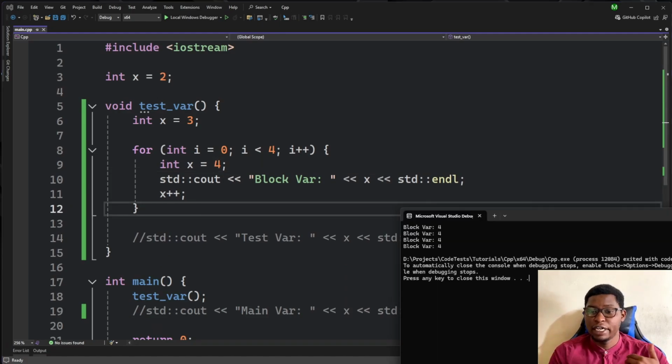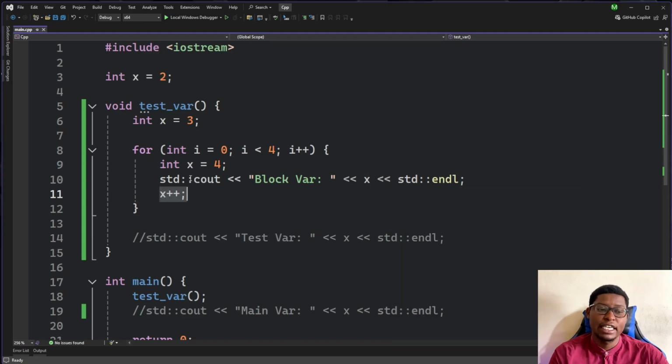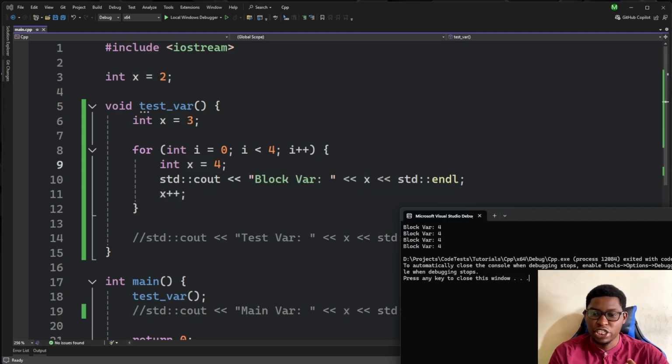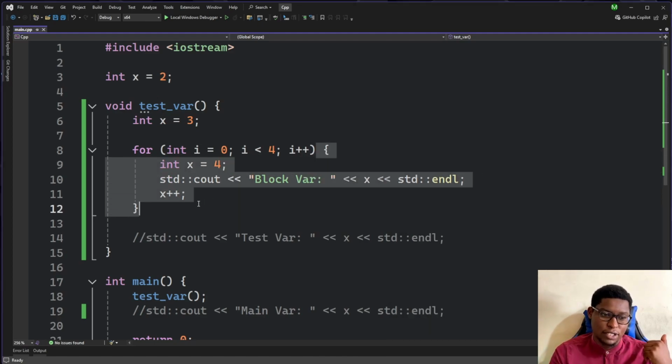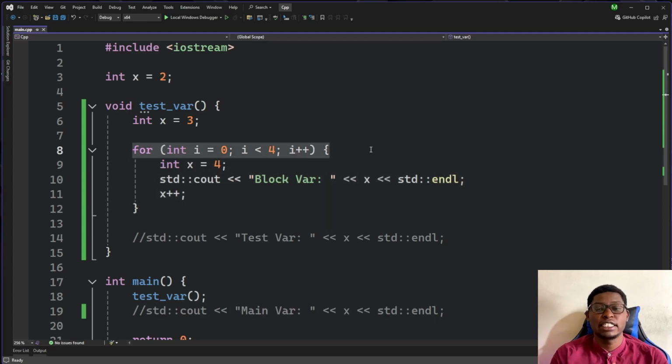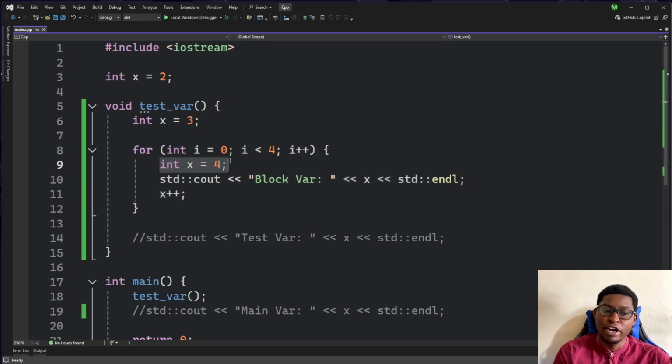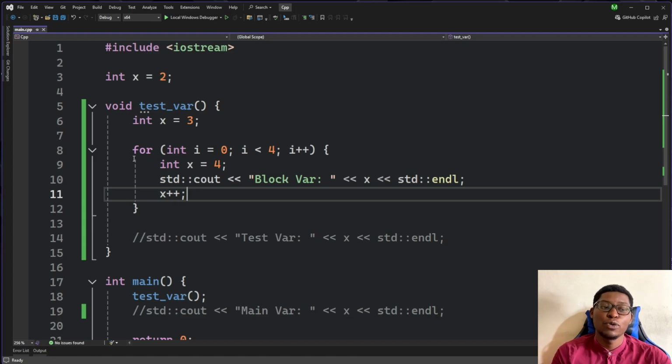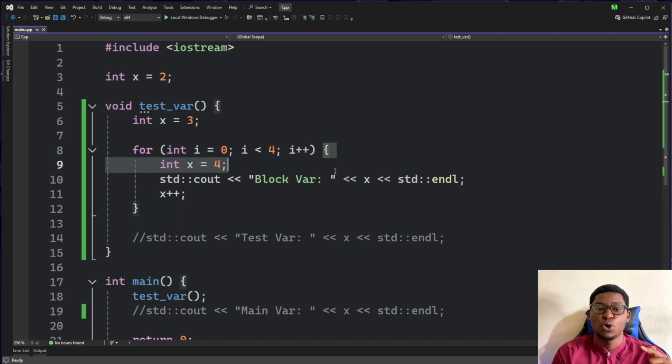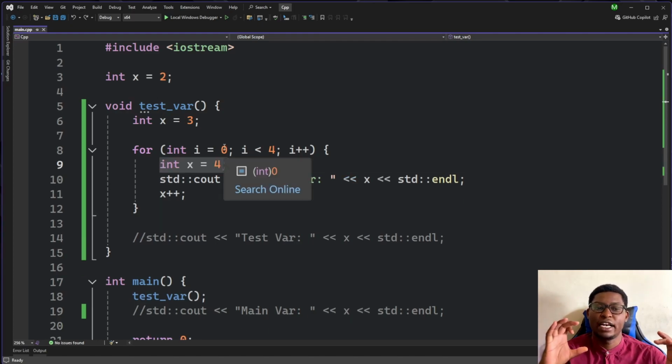You can ask yourself, how come we are incrementing, yet the value of x is not changing as we are looping through? The thing is, this is our scope, right? The moment we have started our loop, we declare our variable. So this is when i equals 0. We declare our variable, then we print out, and then we increment the value of x. And then we move to the next loop where we start the scope again, which means this will be redeclared. It's like a new scope. It's a loop, yes, but when i equals 0 is a scope that is different from when i equals 1.